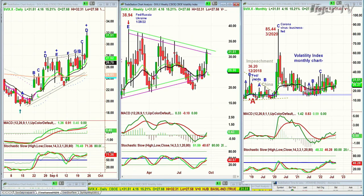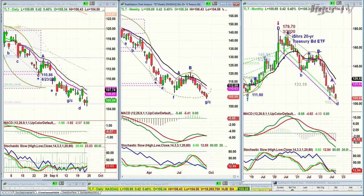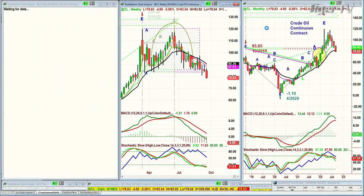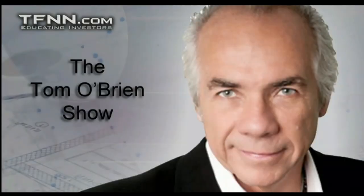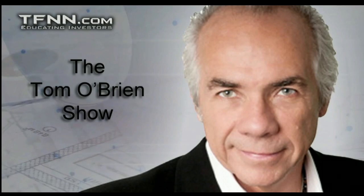That takes us to the TLT, which is the bonds. The bonds made lower lows today yet again — leg E in the daily chart — and the yields are springing to the upside. That's really important. Economically, the crude oil is saying we're in a recession for sure — you don't have to call it an official recession. It's down below 80 at 78.82. When I get back, we'll talk about the potential for some kind of a low Monday, what we would look for if there was going to be a low, and what we should perhaps think about over the weekend.